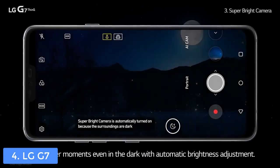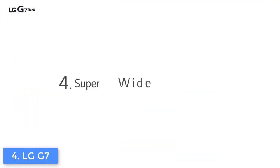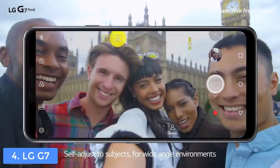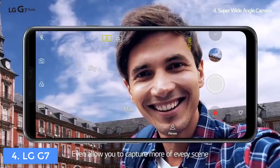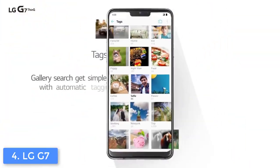Before we end, I'd also want to mention that the 3000 mAh battery supports Quick Charge 3.0 charging, as well as wireless charging, so except having a battery that can last for a full day, you can always recharge it within a short period of time. Overall, I strongly recommend you consider the LG G7 ThinQ as your next purchase, because it can be considered as a lifetime investment.